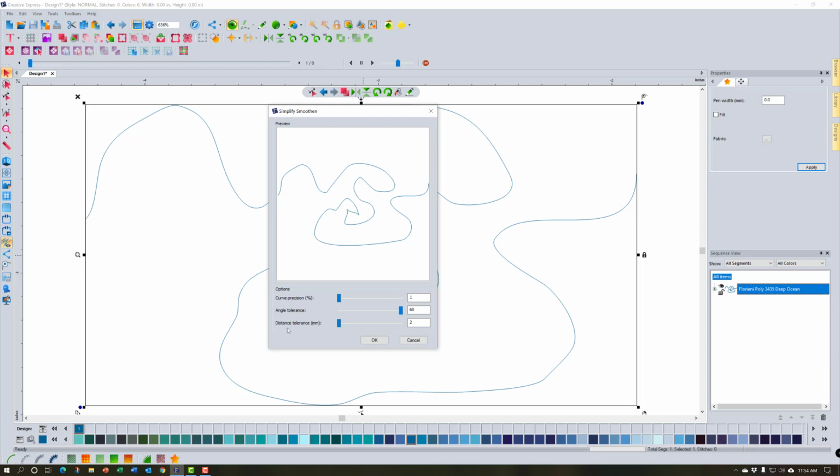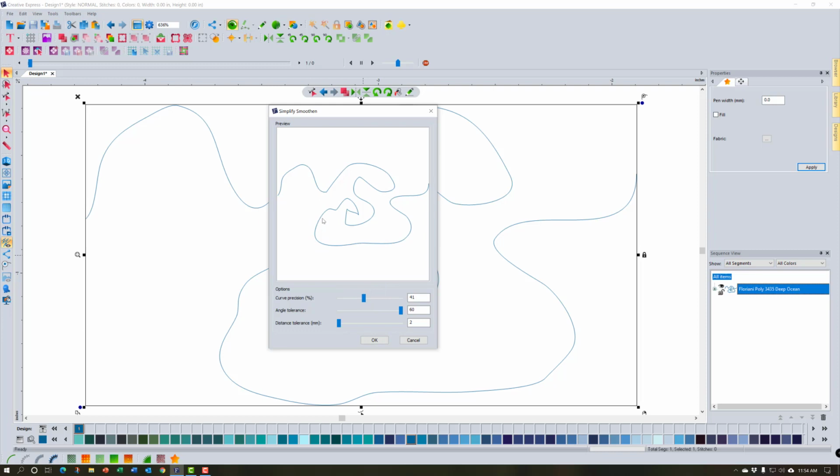Well, what curve precision does is it determines how closely the path of the original artwork is going to be followed. So less precision, which is what I have it set at right now, 1%, or you can go all the way up to 100%, that follows the original curve more closely. So when you change this slider, you can see that the artwork here changes.